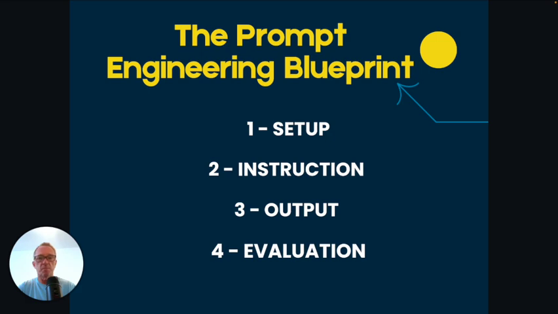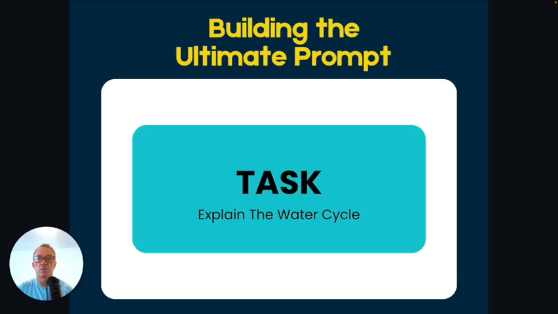This is pretty standard stuff if you understand your prompt engineering. It's basically, first thing is making sure you have a good setup. When we talk about the setup, we're talking about setting up a clear set of instructions in the system section or the system prompt for the specific prompt itself. Then we need instruction, we need output, and we need evaluation. So let's go through those things.